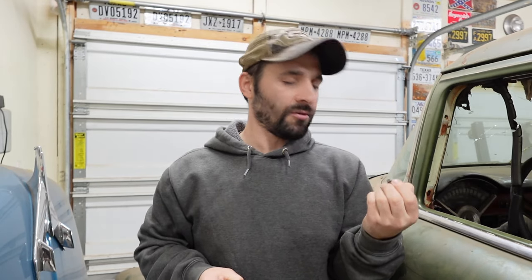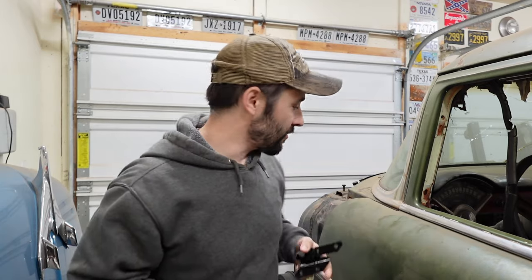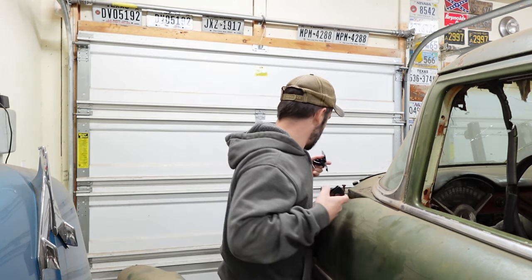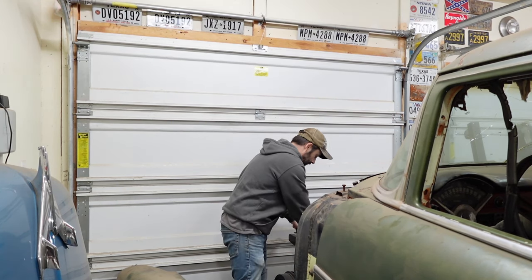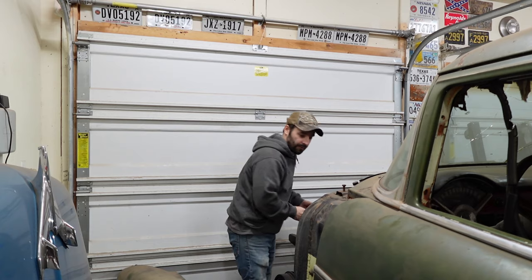So let's say I paint the head of a bolt. But then what happens is you let it cure, you've done that work, and then when you go assemble things, you just scratch it all up anyway. So my thought here is just seeing if it's a better process to touch the hardware up after assembly. I don't know how that's going to work out, but we'll find out in the future.